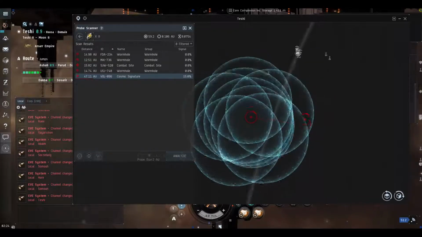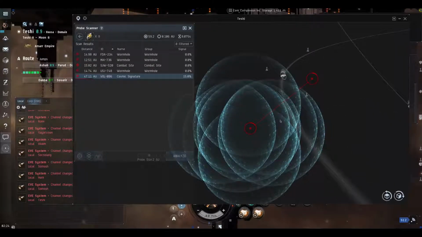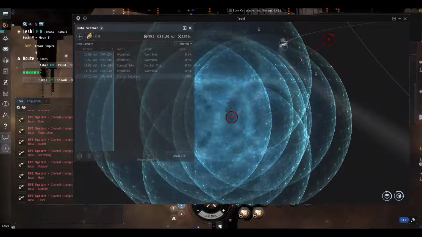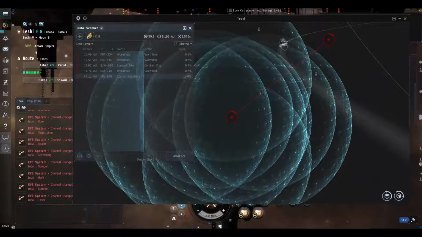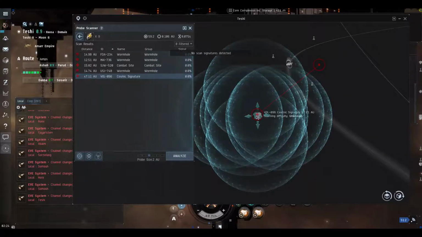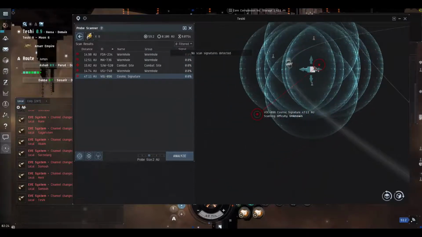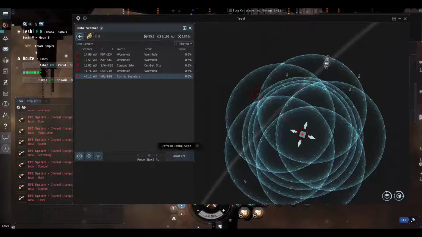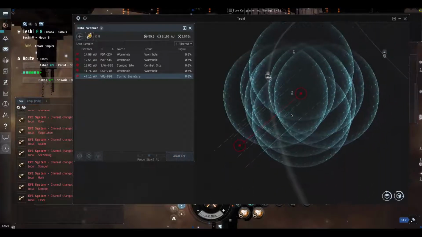Should we be scanning with 1 AU? I'm not even sure, we can't even find the things. The arrows are all pointing that way, or at least the lines are all pointing that way. We're not sure if that means anything. Cosmic signature, nothing. There's nothing over here. What if we scan over here then? Around the top part of where it may be.